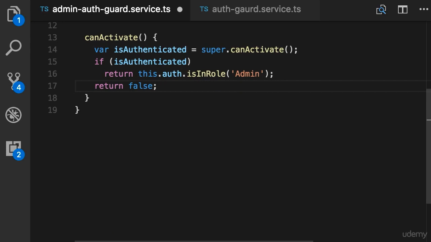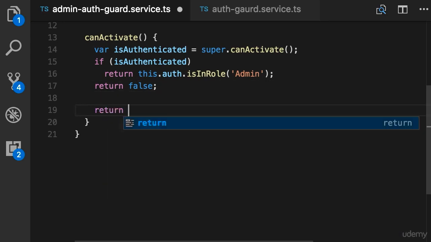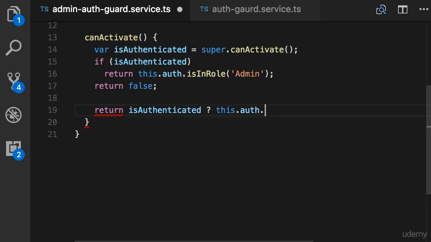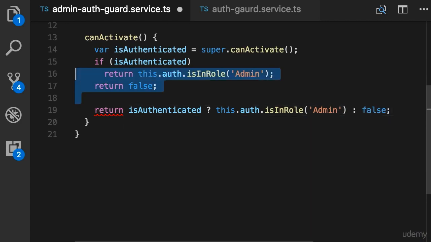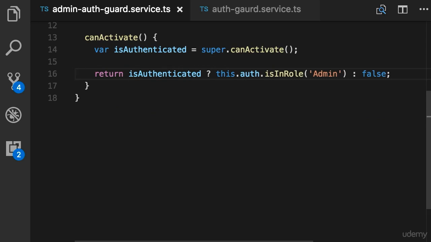Now we can rewrite this in a cleaner way. So return isAuthenticated. Then we check the role. So isInRole, admin, otherwise false. That's cleaner. Now the issue we have with this implementation is the hardcoding of this admin role here.